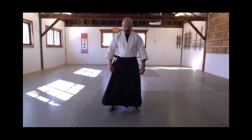So I'm going to stand up now. If you were in Seiza, please stand up. And we're going to stand with our legs sideways, not in Hanmi, but our legs side to side. And we're going to take one of our arms and just swing it like we're outside hanging around, waiting for the school bus, and we're bored, and we're just swinging our arms. They're very relaxed. Just relax, swing your arms, and you can see what happens.